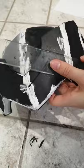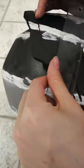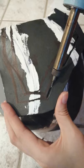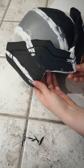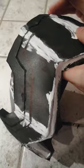After this, when it's dry, I start tracing the details that I want to make later with the iron welder, and when this is done, I use my iron welder to create this depth surface that I want. So here it is, my helmet almost done, I would say. So now we do a little bit of sanding, as always, to have the smooth surface that we usually want.